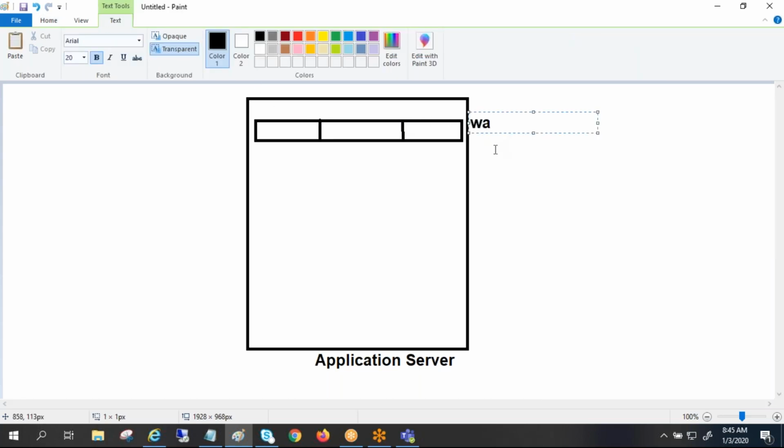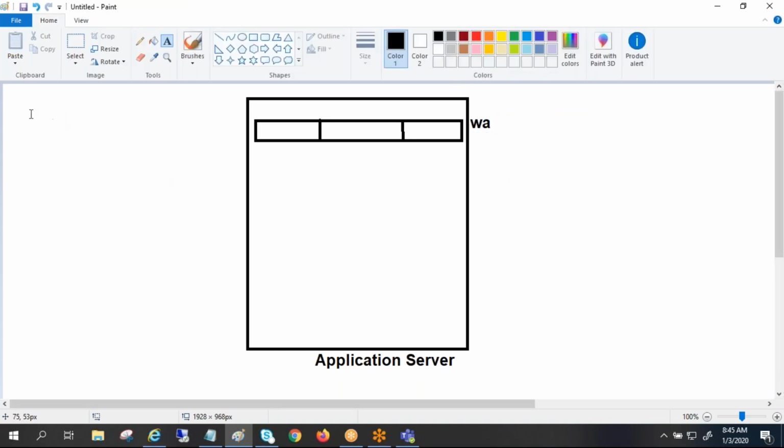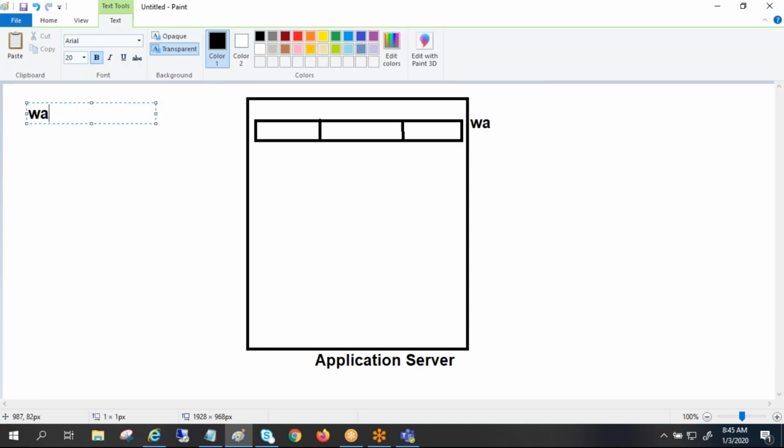WA, guys. In real time, we have to follow standards. Again, I will tell you, we will discuss this. So a work area, guys. Suppose this work area is storing KNA1 customer data. It may be storing VBRK header data. It may be storing purchase order data. So in real time, guys, always start a work area name with WA underscore table name.